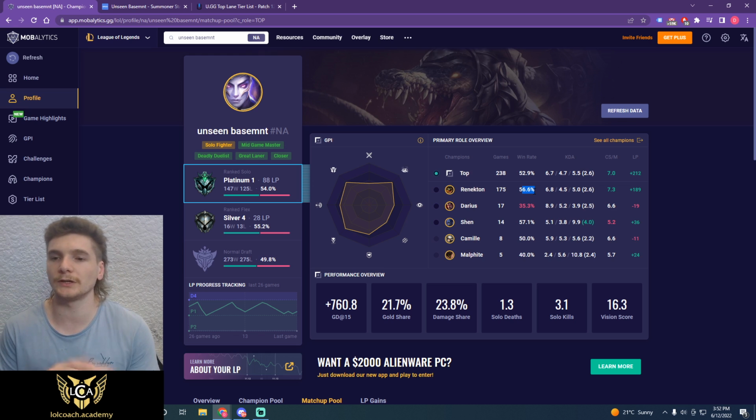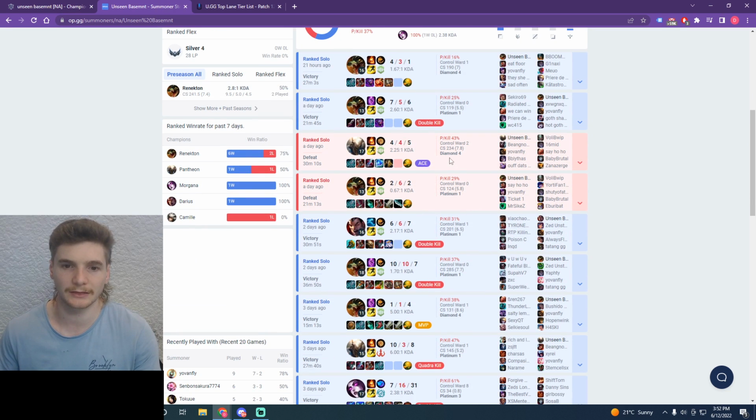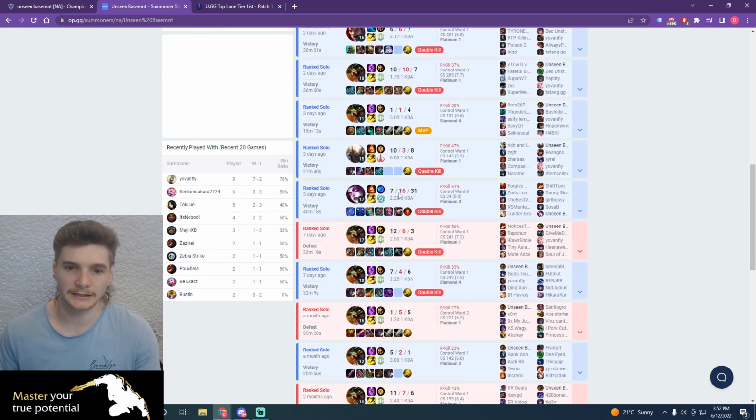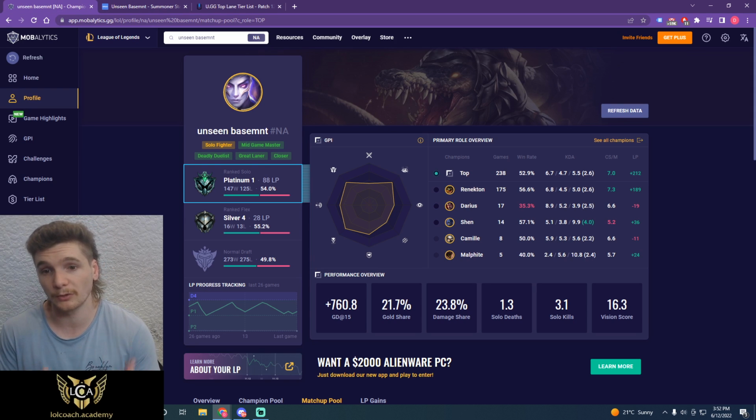Now, if you're looking to expand your champion pool, like maybe you're trying to add Shen into your champion pool, or what have you been playing recently? Maybe it could be Pantheon or Darius. You could be trying to add some more champions in your champion pool. Well, that's going to be a bit of a harder strategy to pull off.